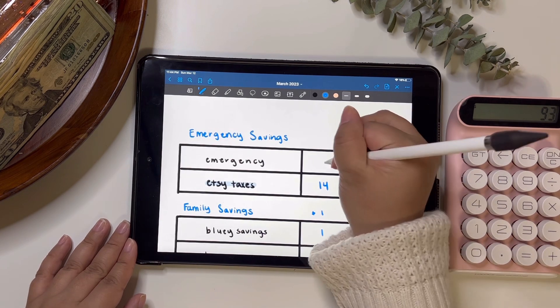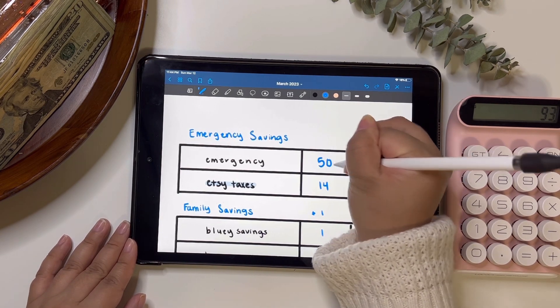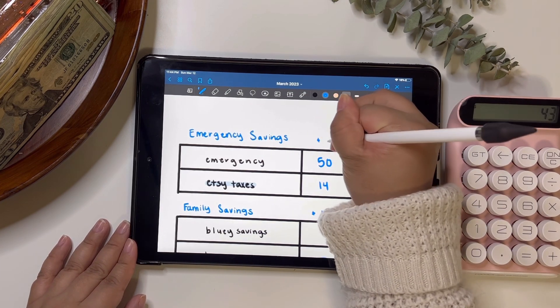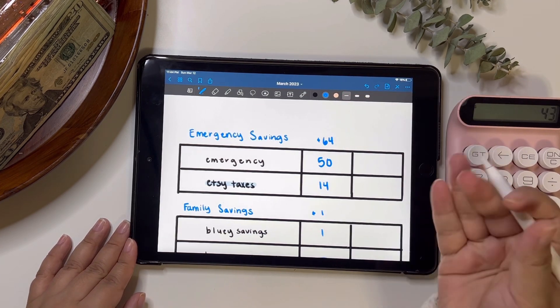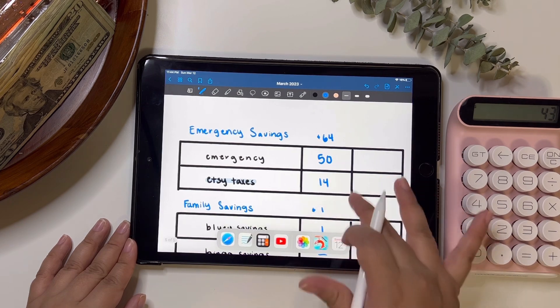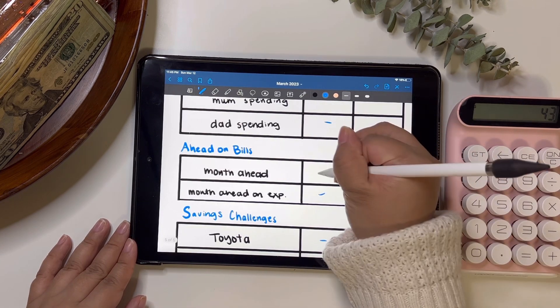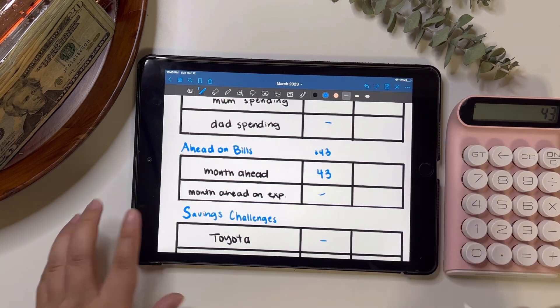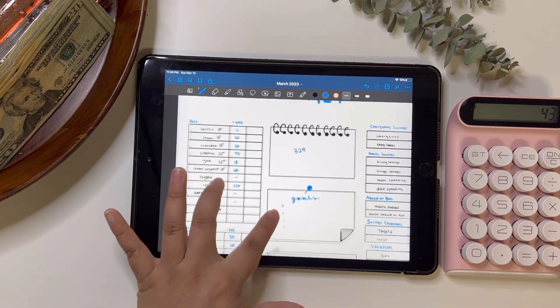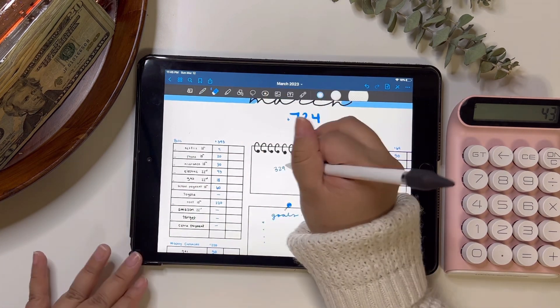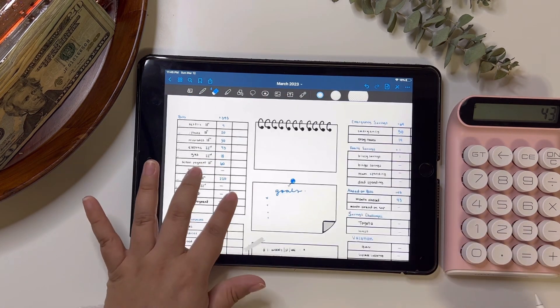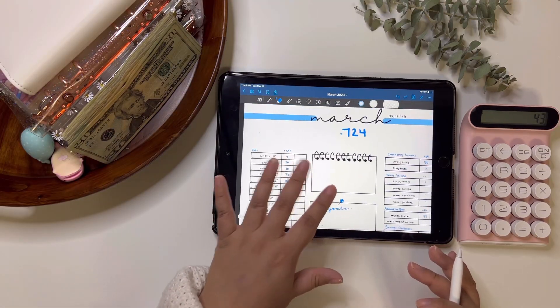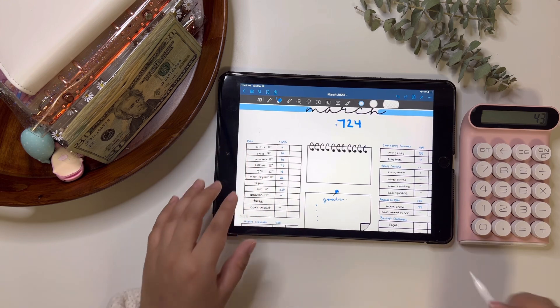So I definitely want to get my emergency up, kind of get the ball rolling. So I'm going to throw a $50 in there. I know it's been a long time since I've got this stuffed in. So I'm really happy to throw that in there. And then I'm going to just go ahead and throw the last $43 into my month ahead. So I am here on a zero based budget guys. And all that means is every single dollar has a role. I don't leave any dollar left behind without a purpose.